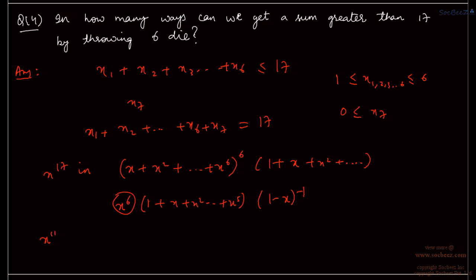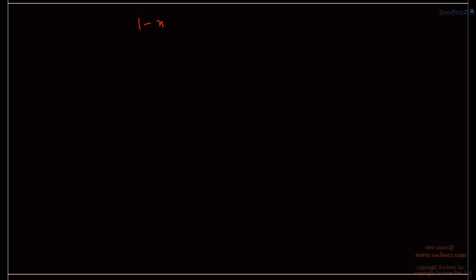Now see that there is x power 6 common for every term, right? So instead of x power 17, I can now just deal with x power 11. Right? I can just divide the whole thing by x power 6. So what I have is x power 11 in 1 plus x till x power 5, oh sorry, this is power 6, into 1 by x power minus 1. Expanding the first part here, I have 1 minus x power 6 whole power 6 by 1 minus x, right? And that again is raised to power 6. So that multiplies and gives me 1 minus x power minus 7.